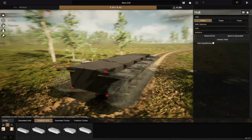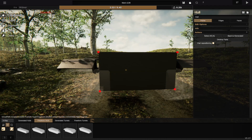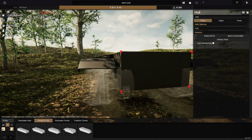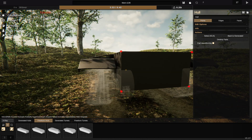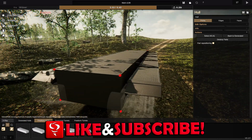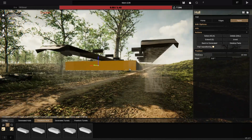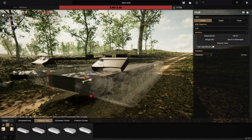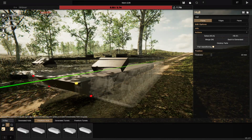We're gonna go to a freeform hull, there we go, very nice. And we're going to try and figure this out together, because I don't really know how the front of this thing is supposed to look, but I feel like I could guess, I suppose. So let's just go ahead and guess. We are going to drop this down to begin with. So let's go to faces, drop it down, there we go. I'm actually going to give it less room at the bottom, which is going to be fine, and we're going to go ahead and send this guy forwards, I guess quite far. It's going to be like this.